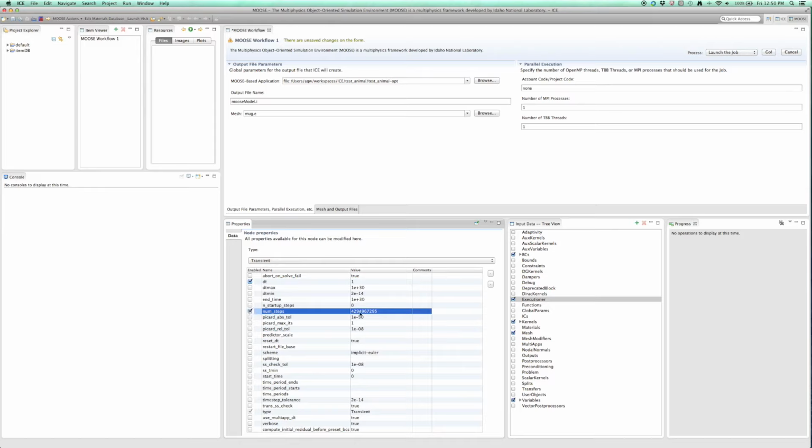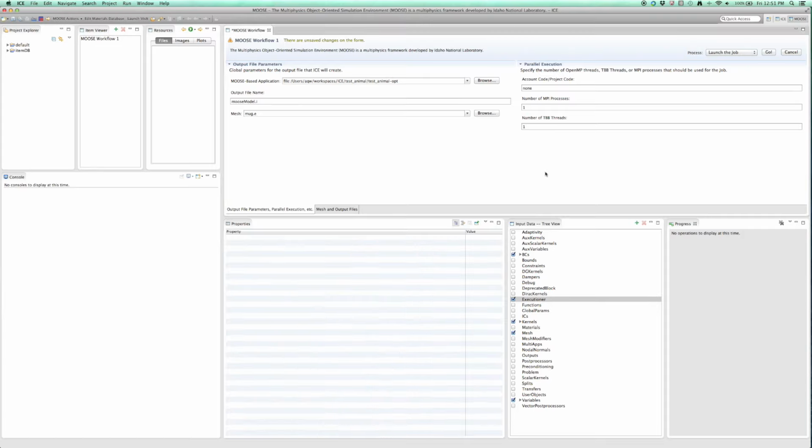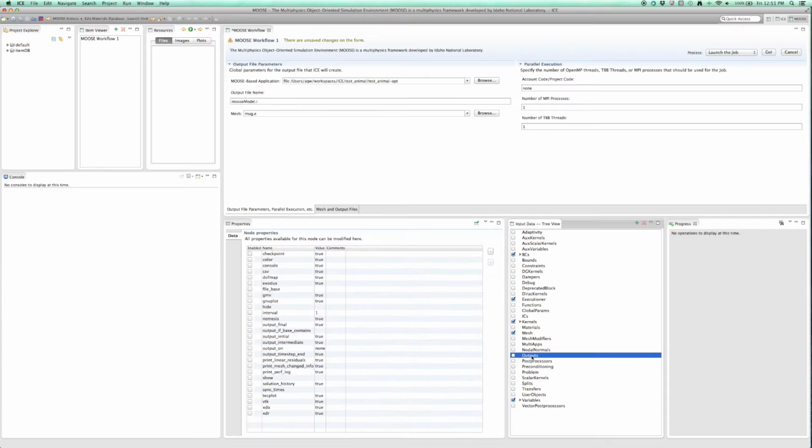And then we want to go a certain number of steps. Let's go maybe 10 steps. Turn on the solve type. We'll keep it as the PJFNK. And then 2 more things. The outputs. Okay. We'll set Exodus to true, file base to out, and we'll print linear residuals and print the performance log. Okay. Hit save.